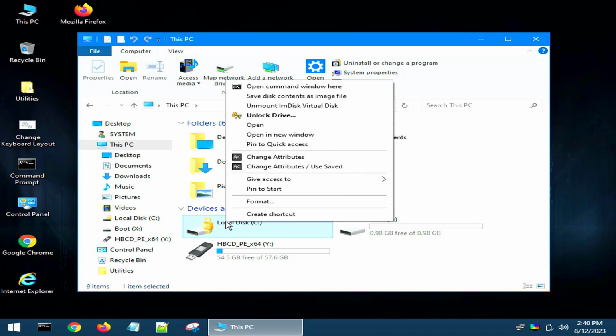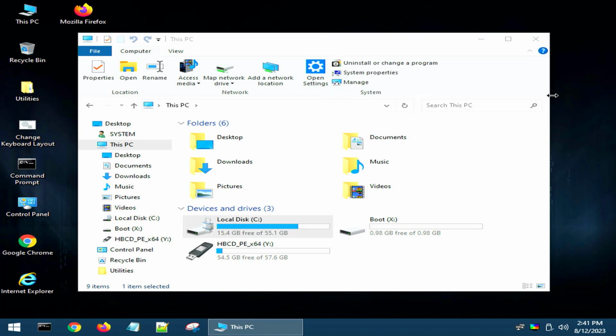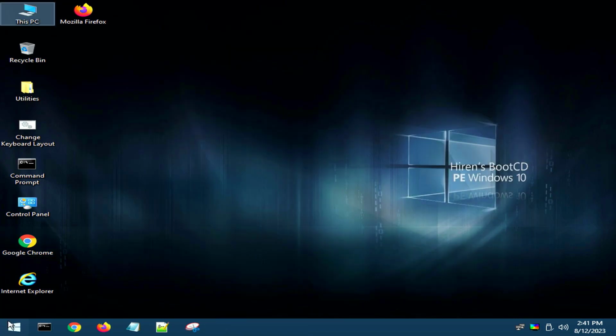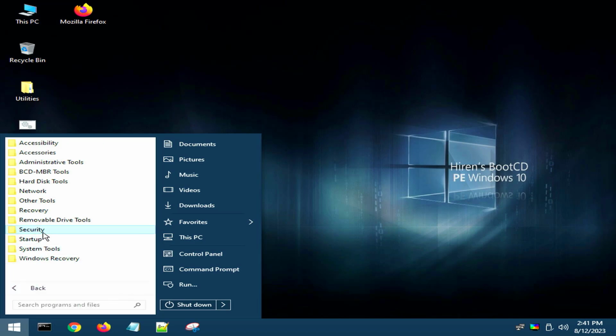You right-click on the hard drive and unlock it using the recovery key. As you can see, the hard drive is unlocked. You can now access the folders on this hard drive. And now the main step in this video is resetting the forgotten Windows password.